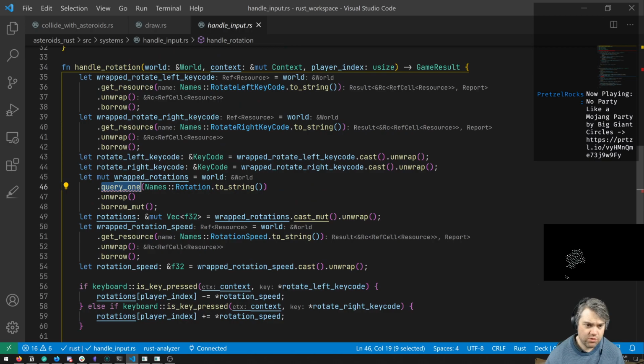All right, so what are we doing here? We are getting this resource. This should be about the same that we're doing previously. But this query, the query, and it looks like, is this the only query in here?